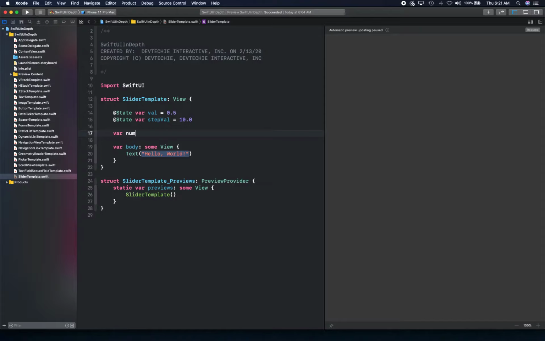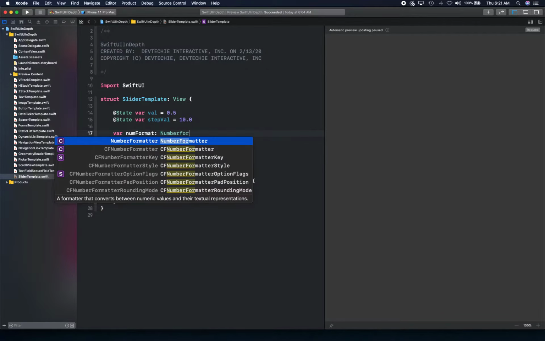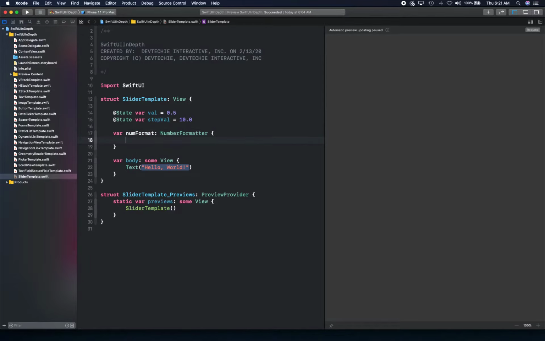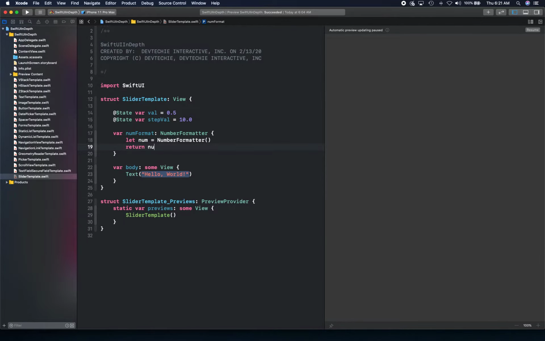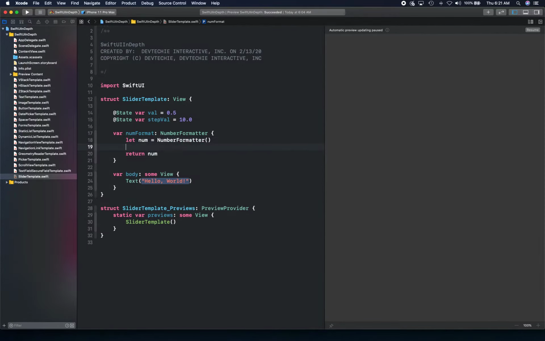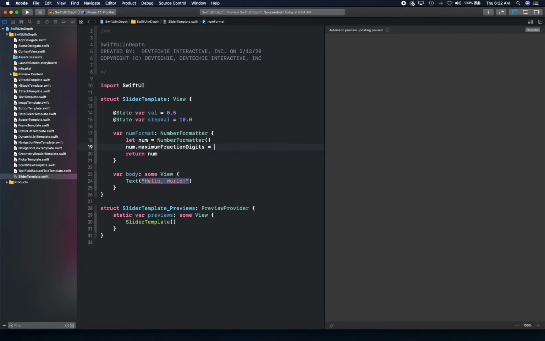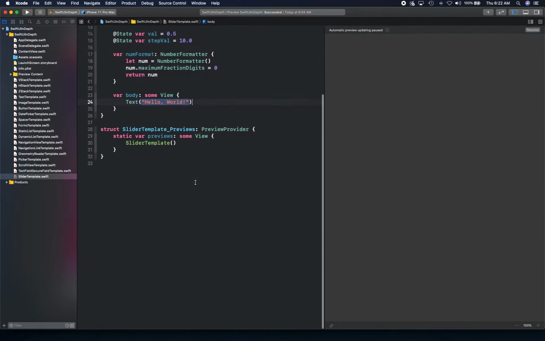So I'm going to call it number formatter, and we're going to make it a computed property. We're going to set maximum fractional digits to be 0. That's about it. With that, let's get started.